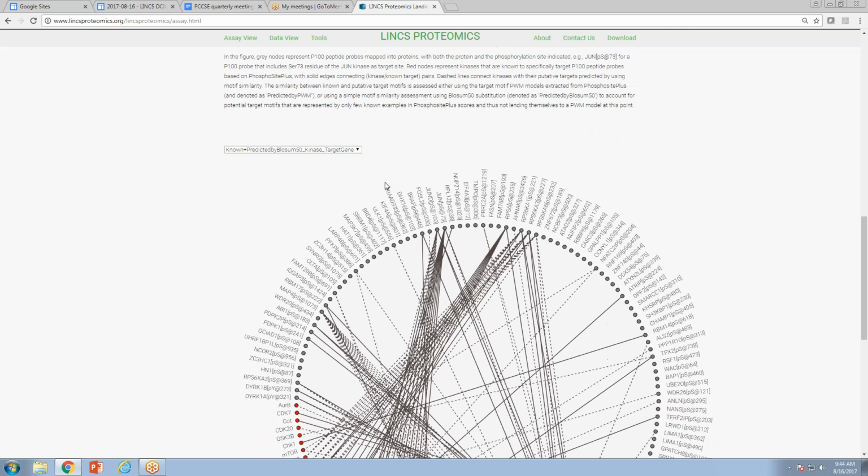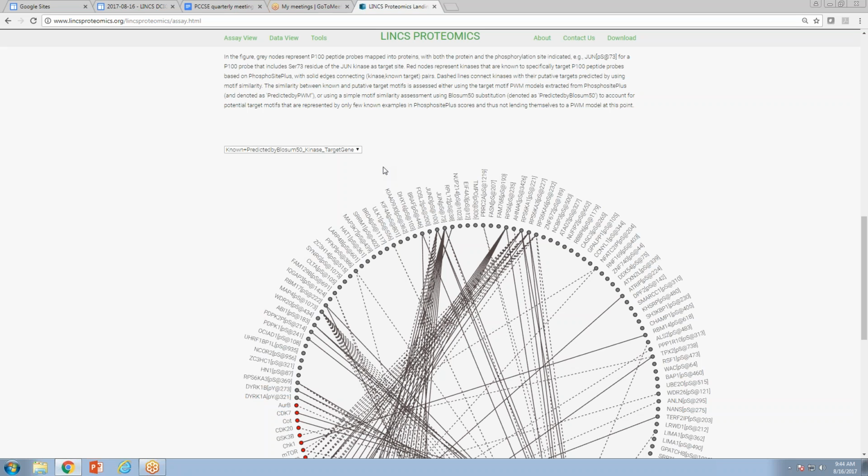The reason for that is that the P100 peptides are often not directly experimentally known to be targeted by many of these kinases, but similar peptides are. So we take all known peptides targeted by a given kinase and build a position weight matrix, where we have the probability of observing an amino acid at any given position within the peptide motif.